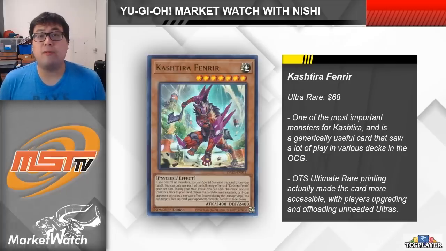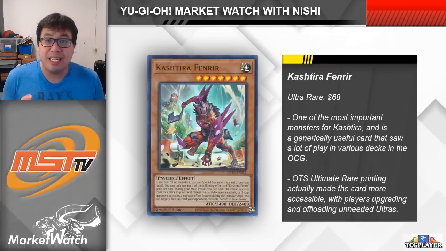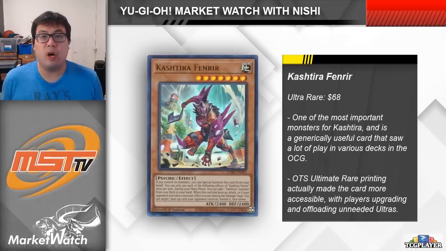Alright, so to kick things off, we're taking a look at Kashtira Fenrir. I actually did have this card ready to talk about over the weekend, as this card did have a very notable price dip with the release of OTS Tournament Pack 21. Before, it only had the one ultra rare printing in Darkwing Blast, but OTS 21 is an additional printing, and theoretically all of the Kashtira players who were looking to pick up ultis now had extra ultra rare copies that they could offload, and because of that the price of Fenrir had dropped from $70 down to around $50 to $55.